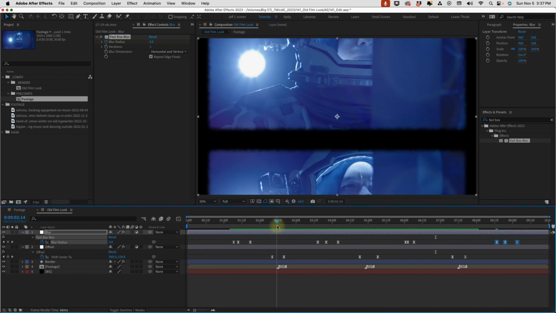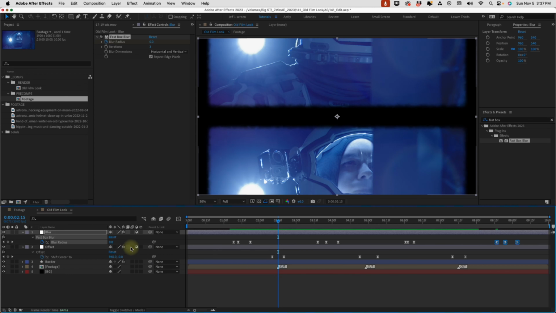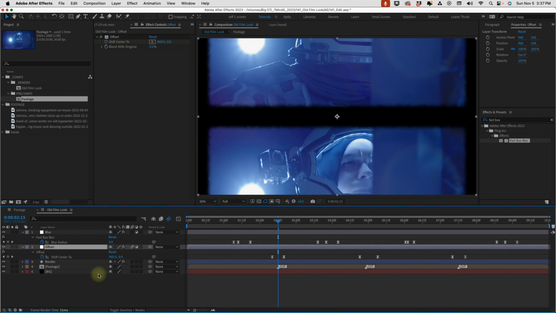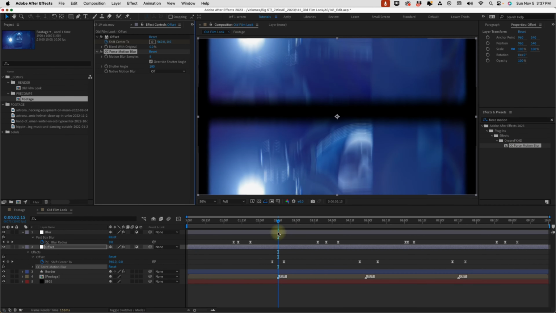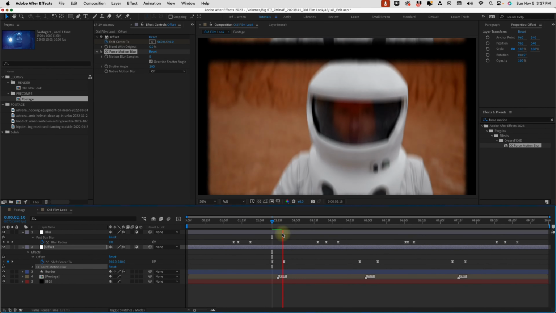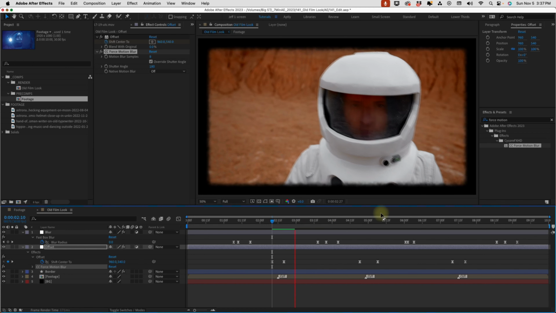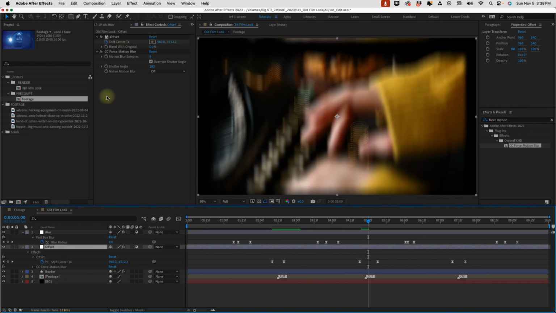And if you notice, whenever it flips, there's no motion blur. Even if I put motion blur on this offset layer or our footage layer, we don't get motion blur. And that's because the footage isn't actually moving. So I want to add some motion blur to that. Let's go to our effects and presets and type in force motion. And we'll get the CC Force Motion Blur. Make sure that layer is selected and just double click. And now we have some motion blur as that's flipping. Now this is going to kind of slow down your animation a little bit. So I'm going to disable this force motion blur for now.